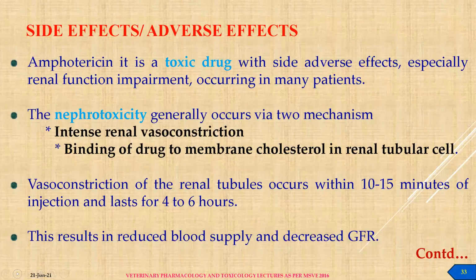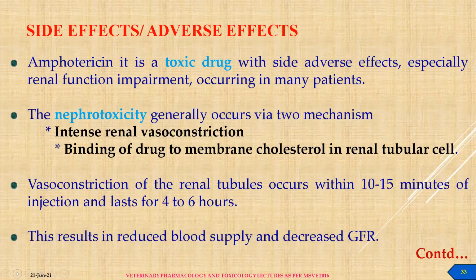And coming to the side effects, whenever there is an effect, you know very well that a side effect will be present. So it is causing nephrotoxicity by two mechanisms. Number one, intense renal vasoconstriction, so the blood supply to the kidney is drastically reduced. And number two, binding of the drug to membrane cholesterol in the renal tubular cells.